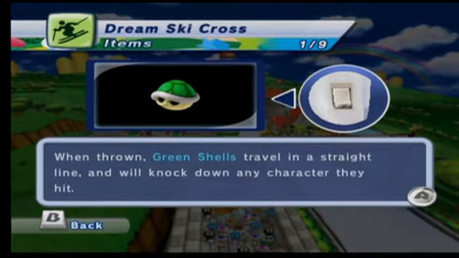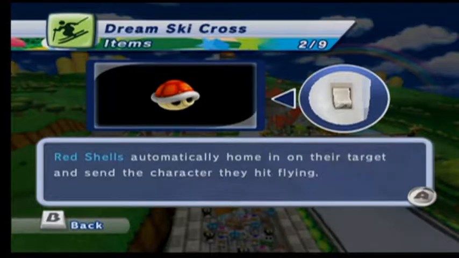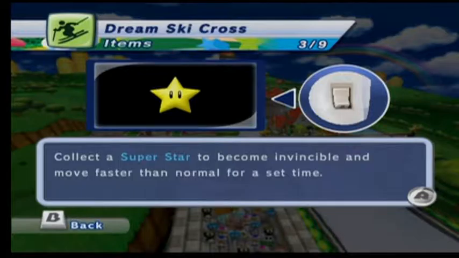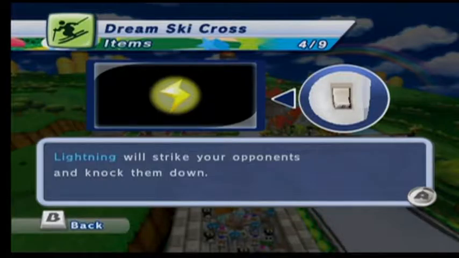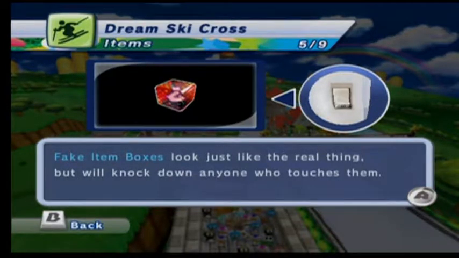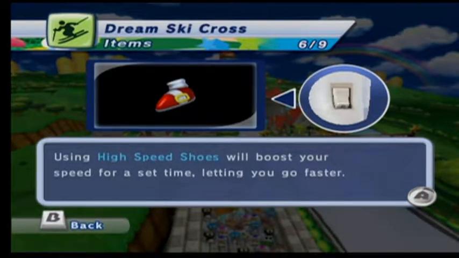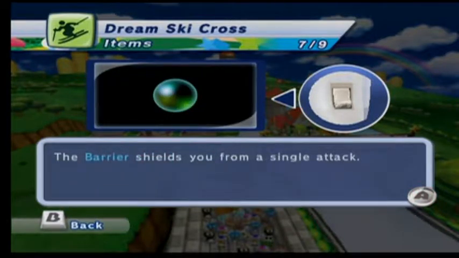Alright, items now. When thrown, green shells travel in a straight line and will knock down any character they hit. Red shells automatically home in on their target and send the character they hit flying. Collect a superstar to become invincible and move faster than normal for a set time. Lightning will strike your opponents and knock them down. Fake item boxes look just like the real thing, but will knock down anyone who touches them. Using high-speed shoes will boost your speed for a set time, letting you go faster. The barrier shields you from a single attack.